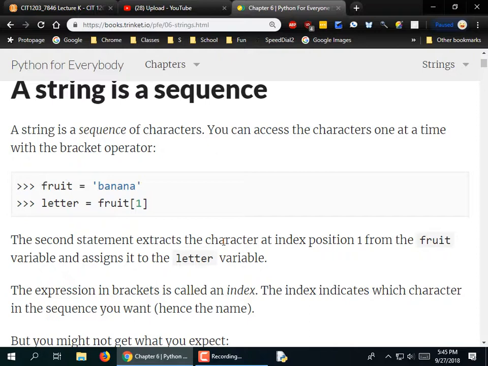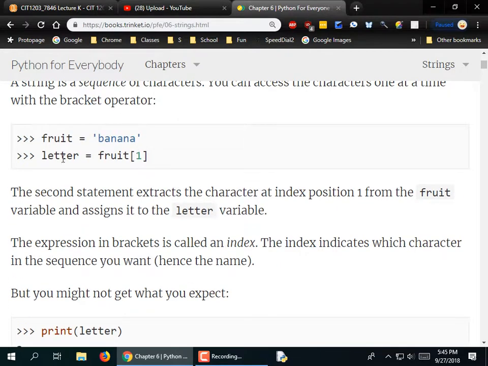All right, so as we've talked, a string is a sequence of characters between quotes. It doesn't matter whether it's single quotes or double quotes. By the way, if you take Java or C, C++, whatever, it does matter. You have to put double quotes around strings. Anyway, they are ordered by their index value, also called their subscript. So when we say letter is equal to fruit[1], that means the second character, because we start counting at 0: 0, 1, 2, 3, 4, 5, 6, and so on.